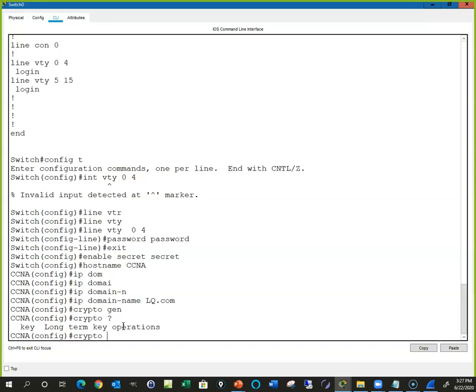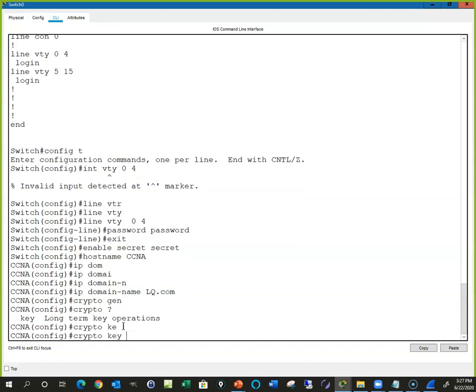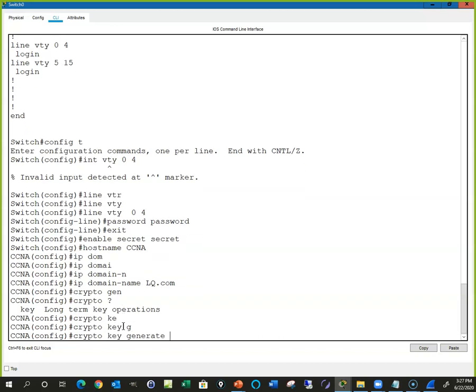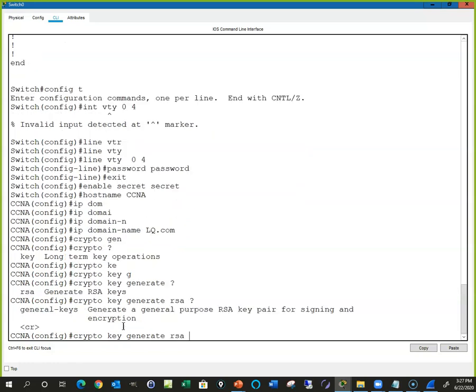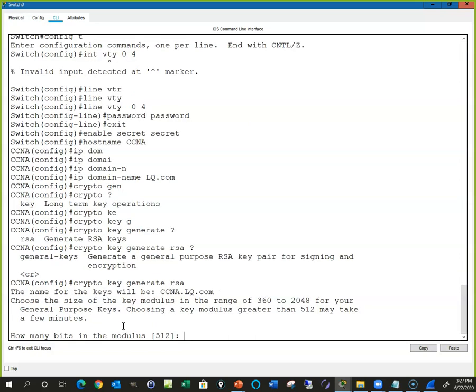Yeah, crypto key generate. This doesn't support a lot of them, general keys, so we're just going to do RSA. So we will generate the key. And then how many bits do we want to have? The 512 is the default.